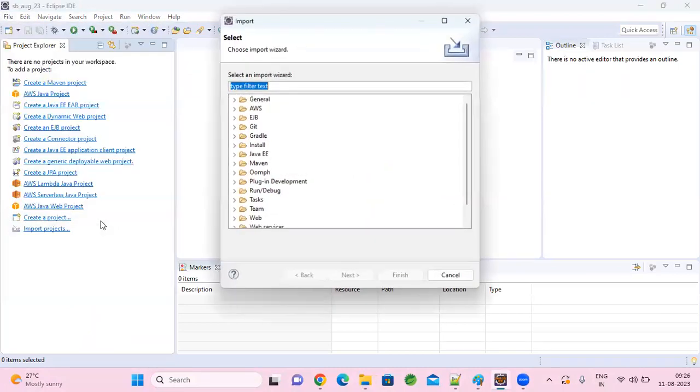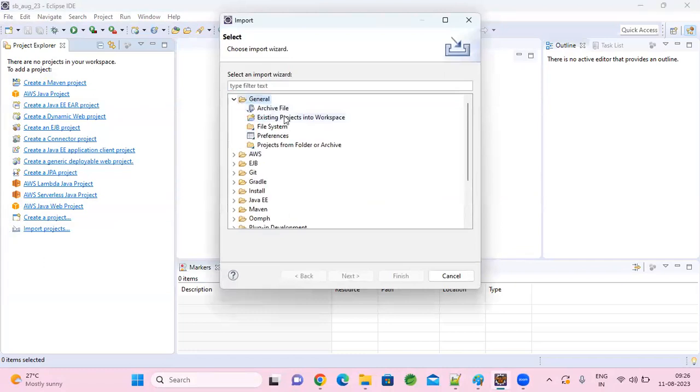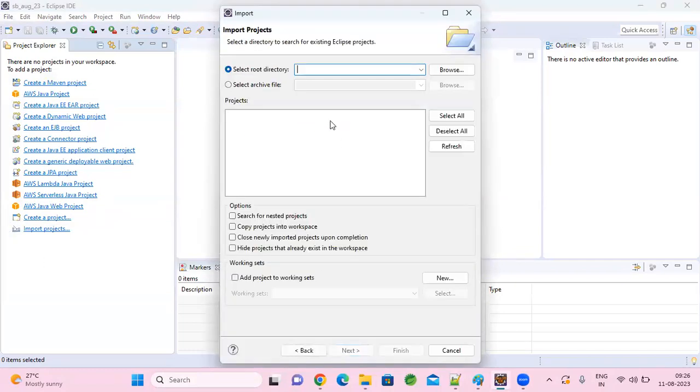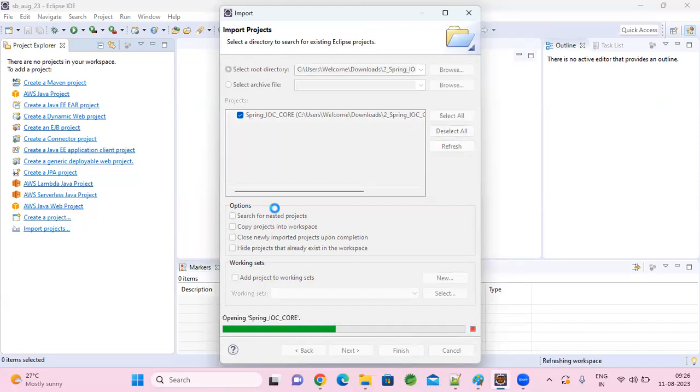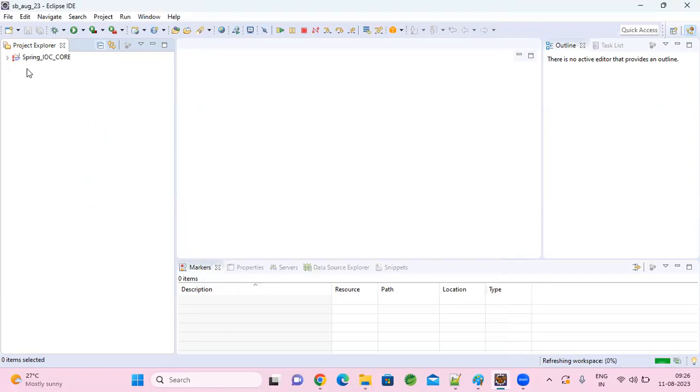Go to File, Import, General, Existing Project into Workspace. Click on Browse. And finally, finish it. This is for your practice. Otherwise, I'll do it from scratch, step by step also I'll show you. You will be getting the project here.